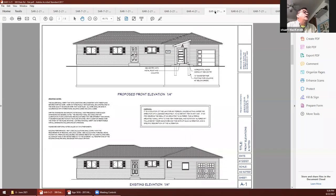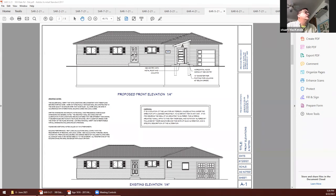Next on the agenda is 6AR-5-21, 300 Dale Road — Brett Garwood, adding a mudroom and entry door to the garage. Welcome Brett. This is fairly straightforward — we have a portion of our garage that is extra space. This must have been a two-car garage at some point, with a portion converted to a bedroom. We want to transform that extra space into a new entrance with a mudroom. We currently just have a center door that walks straight into the middle of the house. We'd really use a mudroom and more prominent entrance — a stoop with covered stoop and mudroom.